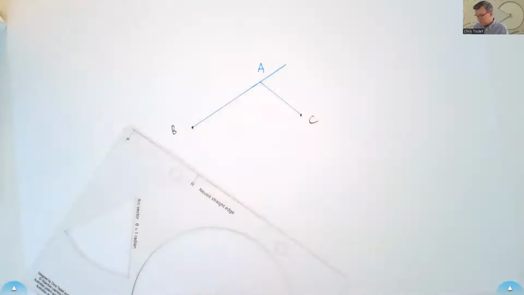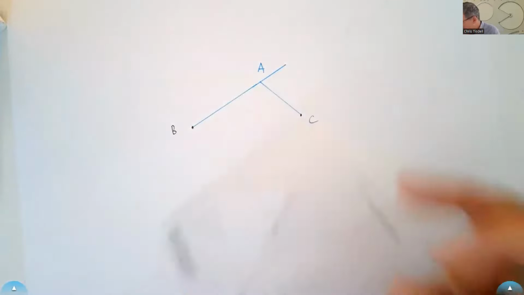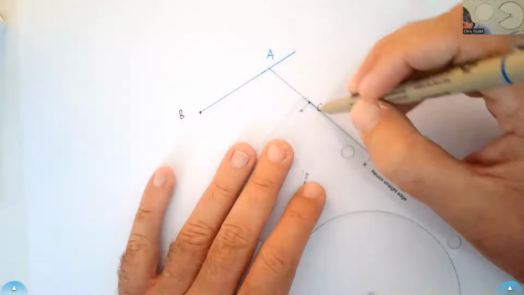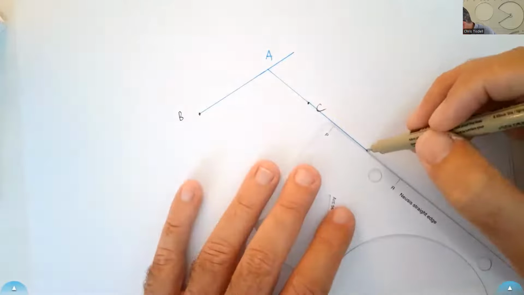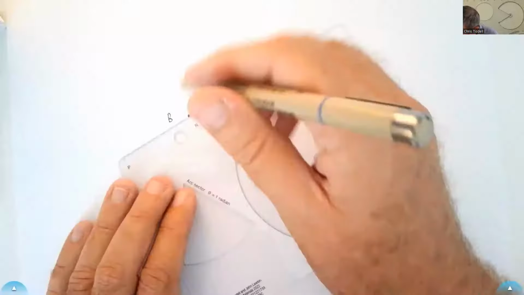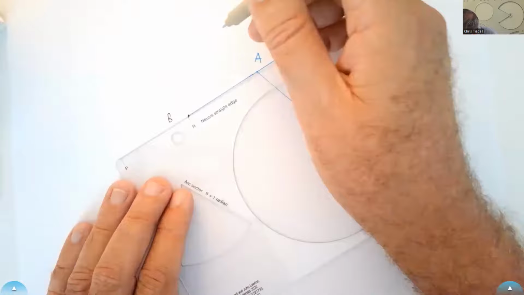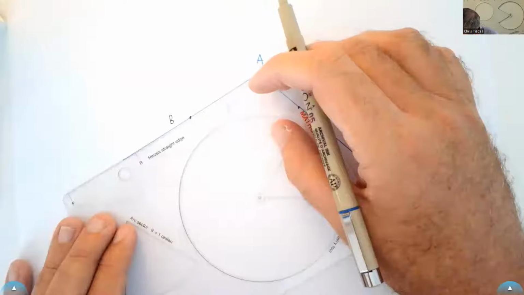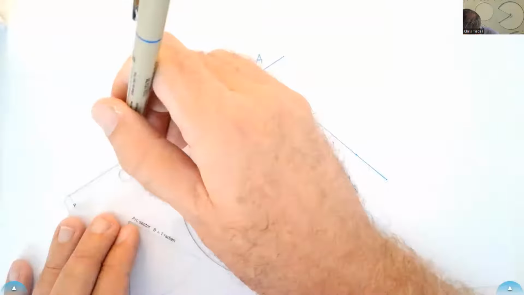I'll extend these a little bit more because I'll need those in a minute. I can do this because I'm not ruling more than the length of this at any one time. I just need to be careful with lining it up. Okay, that should be enough.